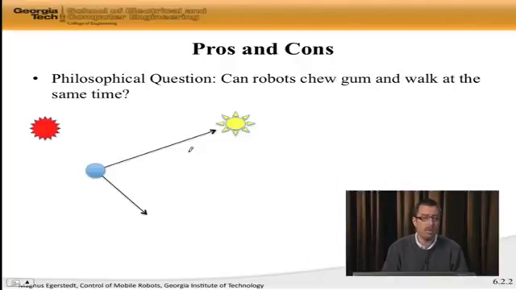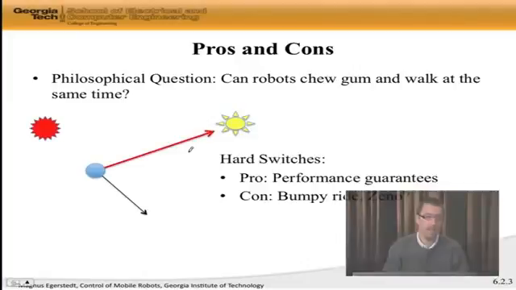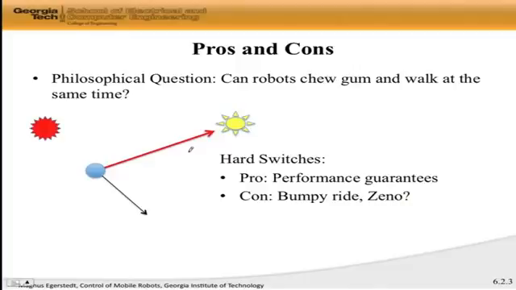If we're going with the hard switches paradigm, what's going on is that when we're, let's say, far away from the obstacle, then the robot should be doing nothing but going towards the goal, which I've illustrated here with a red arrow saying that right now, that's all the robot is trying to do. And then when it gets closer to the obstacle, it switches completely to the other direction, which is, in this case, straight away from the obstacle.